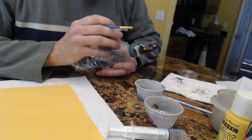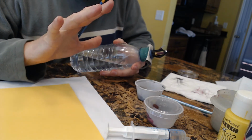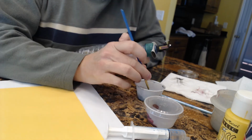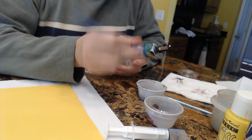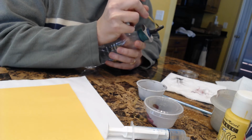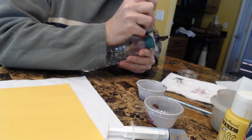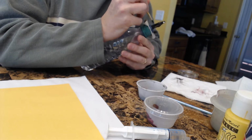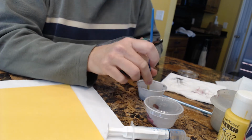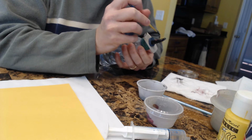Just grab one, and I want to rub everywhere except for the mask. I want it to be as spooky, ghostly looking as it can be. Everything else, I don't really mind the black. So we're just going to load up the brush and then rub. There we go. Even on the dagger. And I'm rubbing in the direction of the fabric as much as I can. Make sure you get under the arms there, in the cracks.